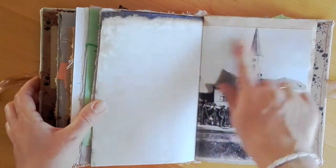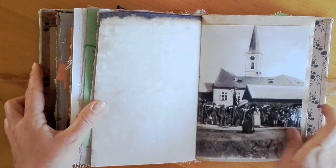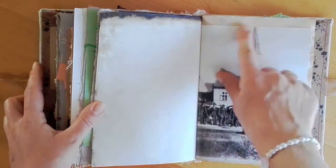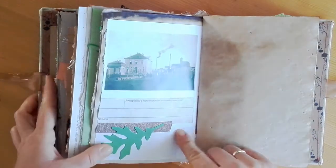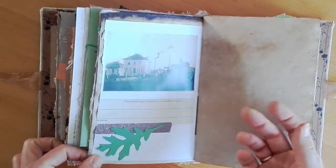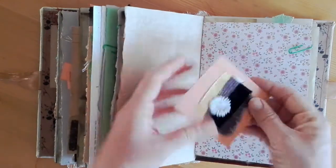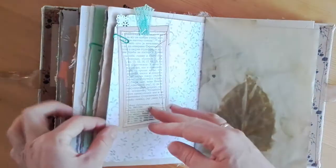This is lovely, again from that book about postcards. Beautiful image of a church, although I didn't cut it. It was already like that, but it's obviously a church, and some people in front of it, and then this image here, and then where there was some text, I wanted not to hide it, but to utilize that space, so I just embellished it a little bit, so now, to me, it looks more interesting and textured, of course, and a bit more color. This is just a fun collage on a piece of cardstock. You can write on there.